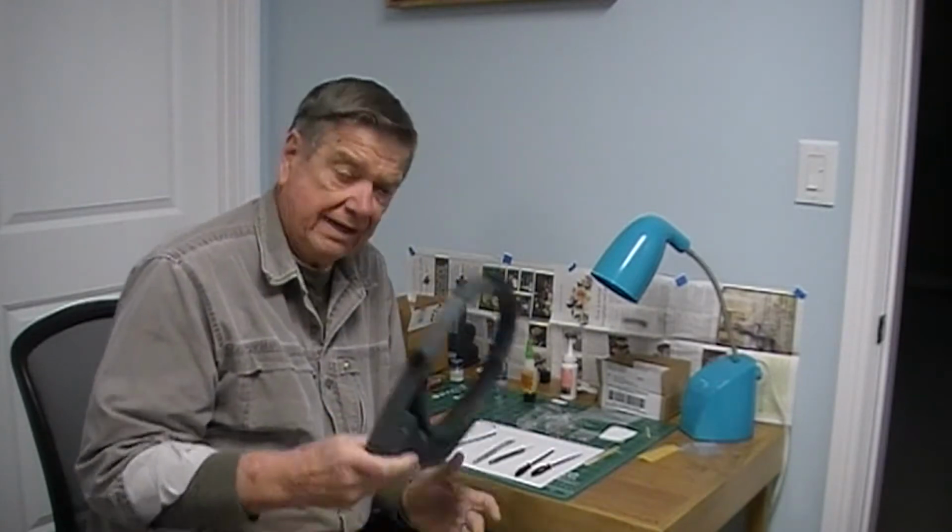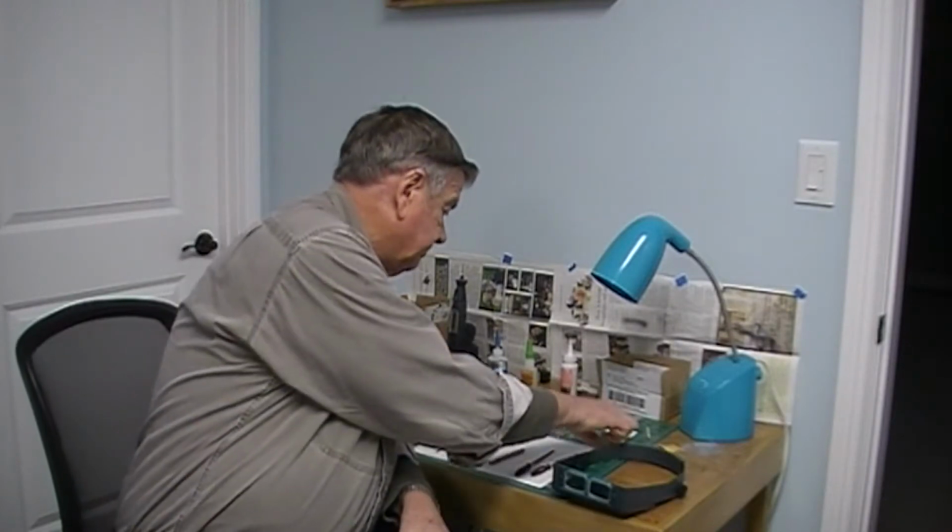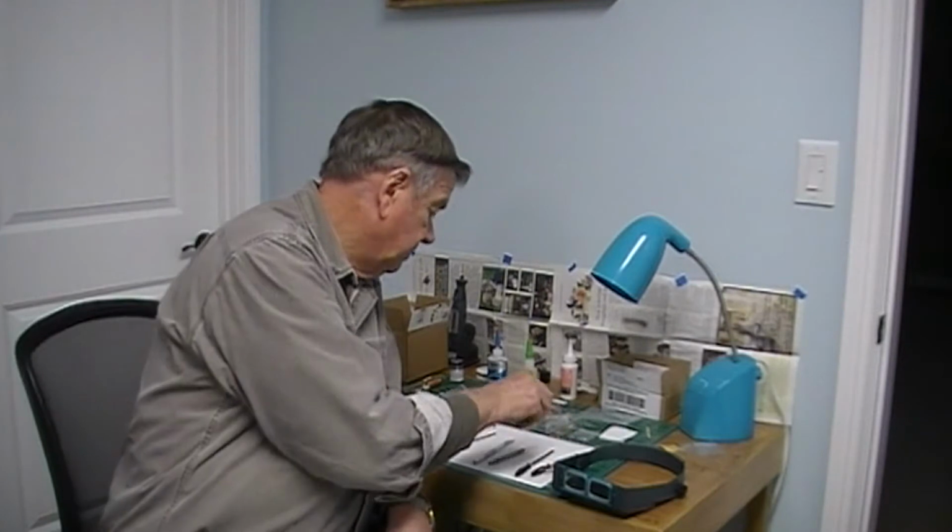tools, magnifying glasses. This is only 2x, they work out quite well. Got a little sanding board here, clean the flashing off. Always your sharp X-Acto knife.